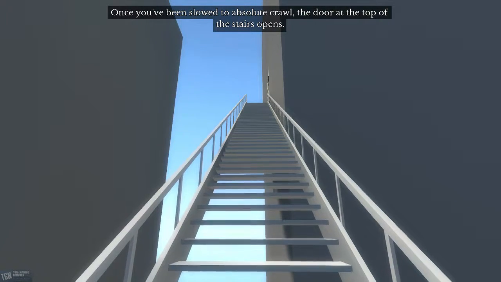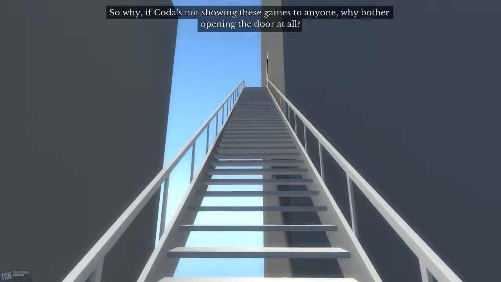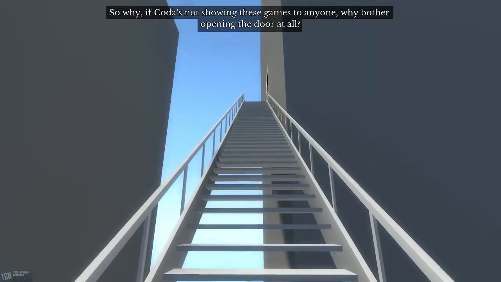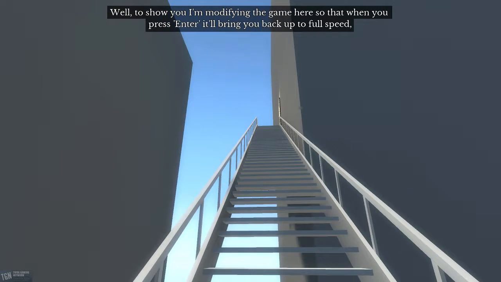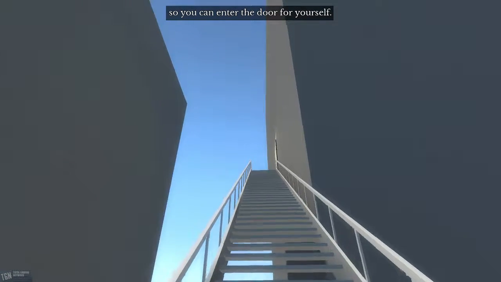Once you've been slowed to an absolute crawl, the door at the top of the stairs opens. So why, if Coda's not showing these games to anyone, why bother opening the door at all? Well, to show you, I'm modifying the game here so that when you press enter, it'll bring you back up to full speed so you can enter the door for yourself.